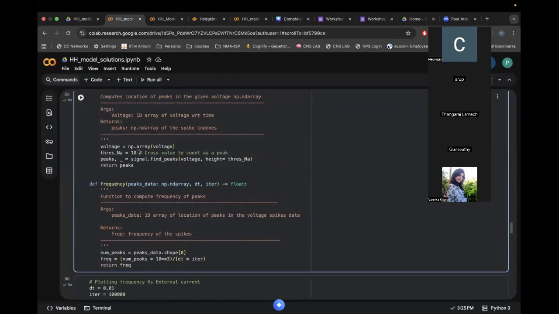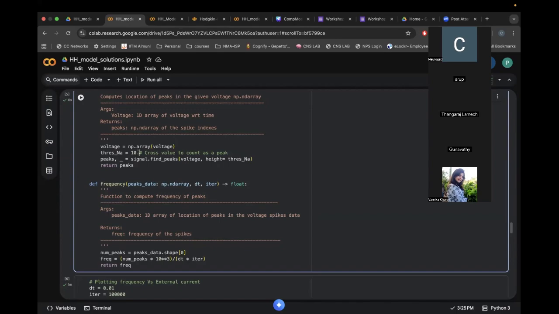Generally, people tend to keep it around 10 to 20. Below 10 to 20, we don't treat it as an action potential. Maybe it might have that spiking behavior, but it's not exactly an action potential. So it might have counted peaks for that also. The threshold I have set for my convenience is 10. You can keep some other threshold and check it. It will give you a slightly different number.